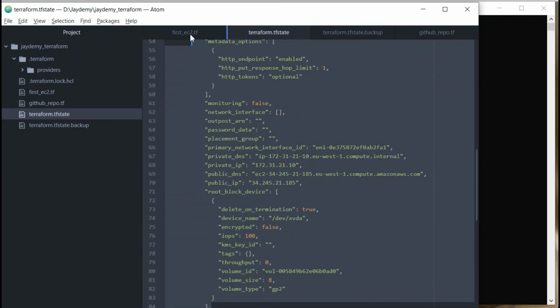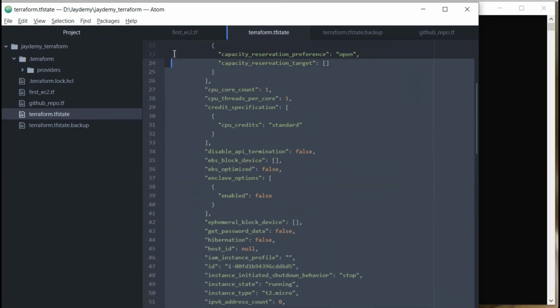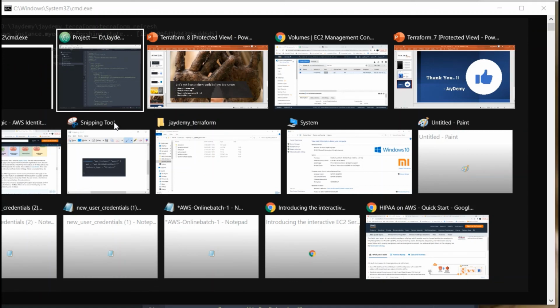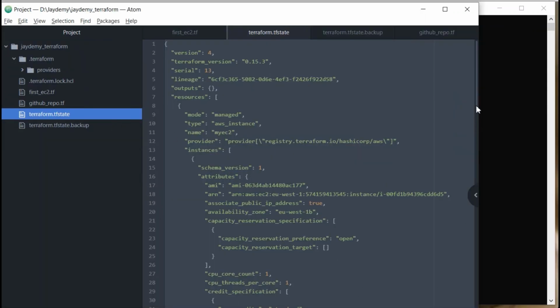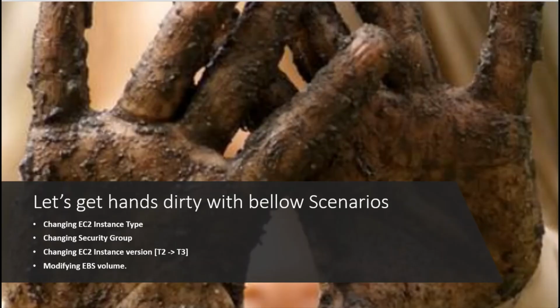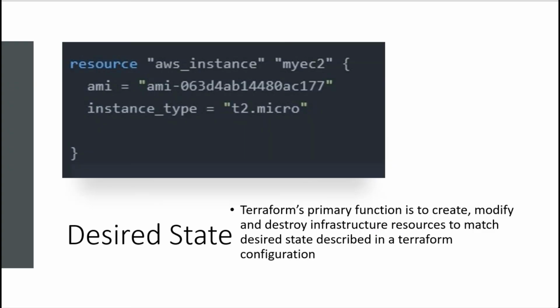Even though the actual volume is 10 GB, it is still showing 8 GB. I'm not sure why terraform refresh is not working. Anyhow, our desired state is 8 GB, and the current state is 10 GB. That needs to be updated, but somehow it is not updating. Let me check that and I will give an update in upcoming videos. So that is the overview of Terraform desired state and current state.